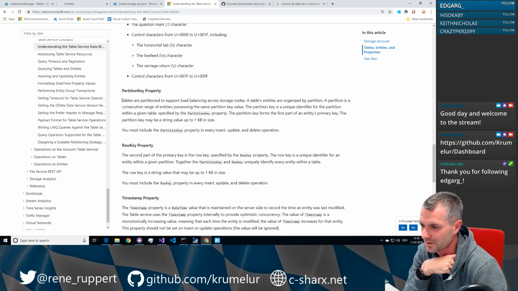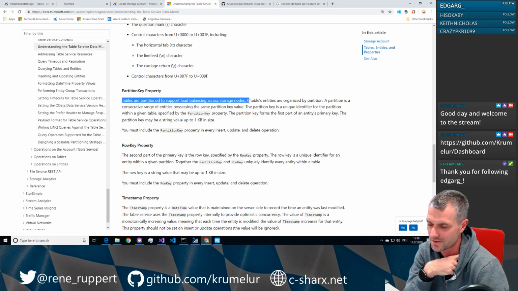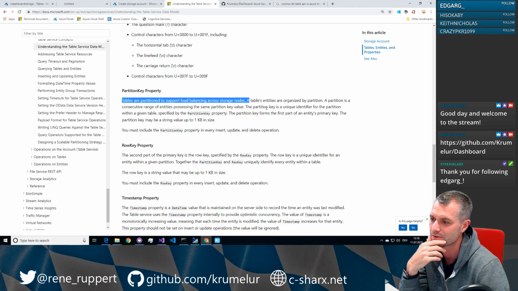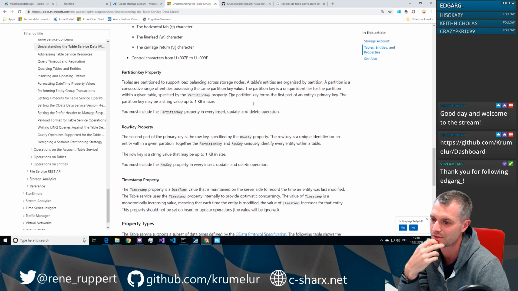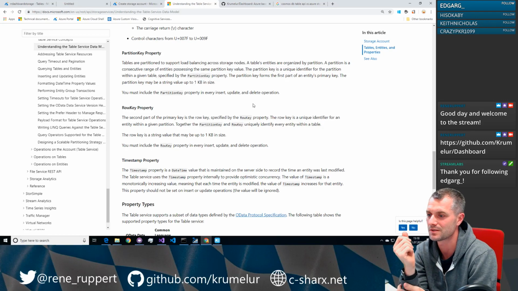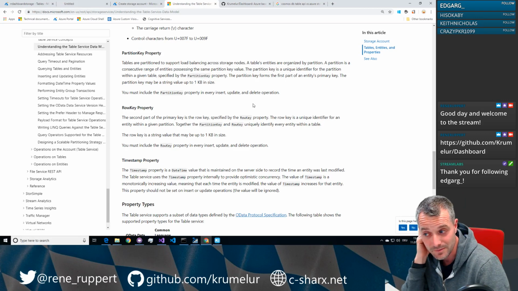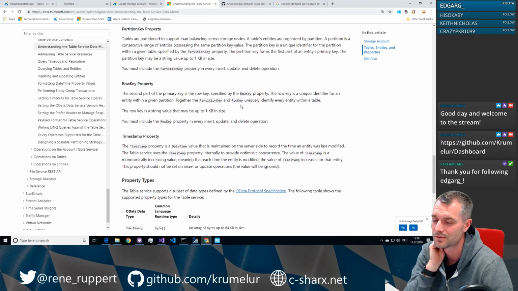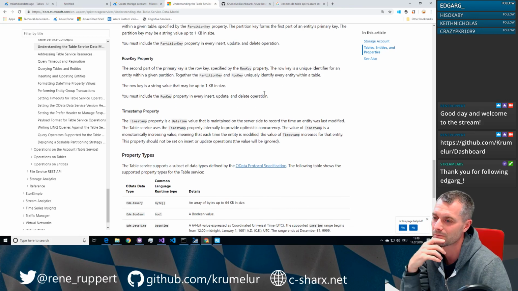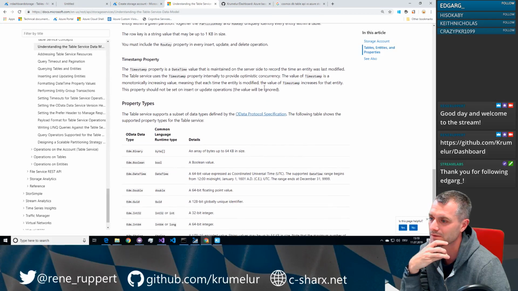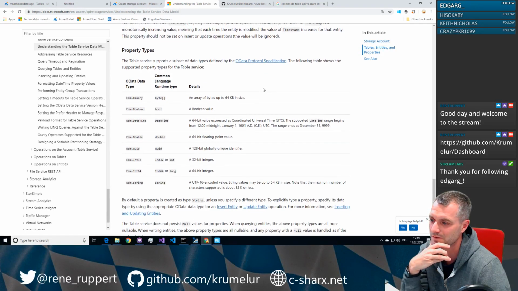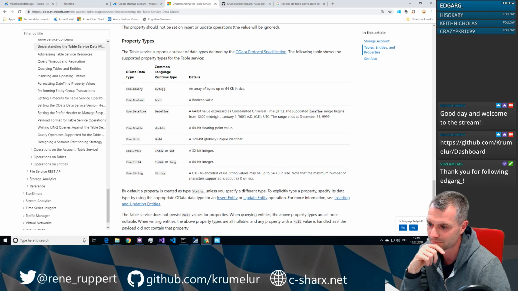But I don't really have to care about load balancing because this is going to contain maybe 3 or 4 entries. A partition is a range of entities with the same partition key value. You must include, I must include, the row key, a unique identifier, and the partition key. Timestamp, property types, date time.